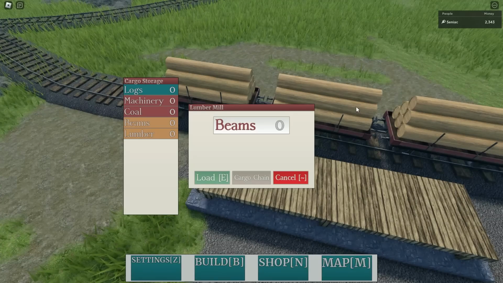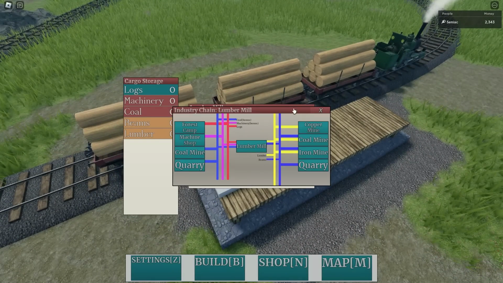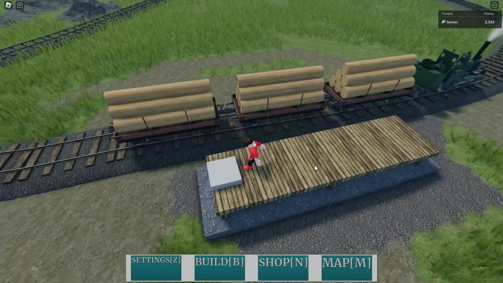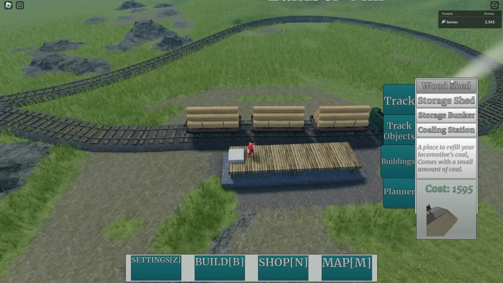How do I sell these logs? How does your boy sell the logs to the lumberyard? Cargo chain. Oh no, wrong button. Load. Beams. Lumber. I don't want to load. I want to unload logs. Can I unload the logs? Oh, you don't think I need a log storage here, do you? Right, buildings, woodshed.